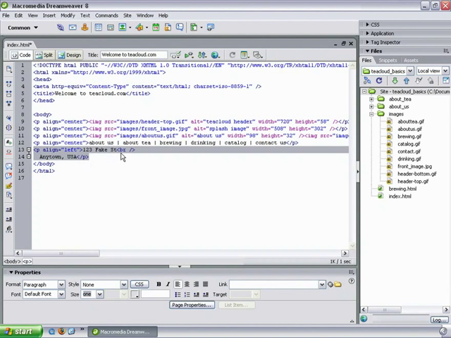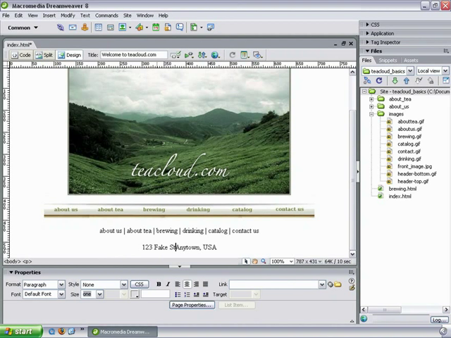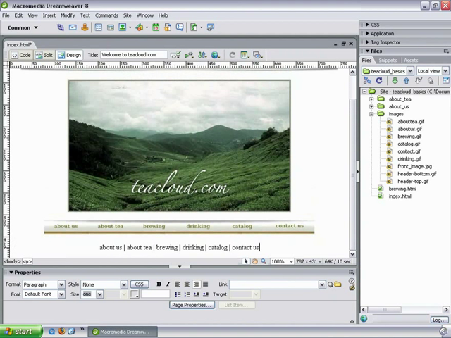As long as it's surrounded by a single paragraph tag, it's considered a single paragraph. The break tag does not separate the first line from the second line in terms of it being in different paragraphs. So if I did want to separate them onto separate lines, let me center that again, I would actually have to put a paragraph break between them. And now they're separate paragraphs, and I can send them to different sides of the page if I want to. So the important thing there is just to understand that these alignment buttons affect paragraphs at a time. And again, later when we get into tables, we'll talk a little bit more specifically about aligning objects on your page.